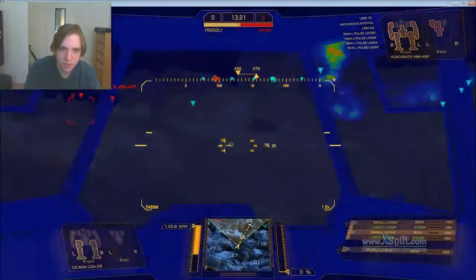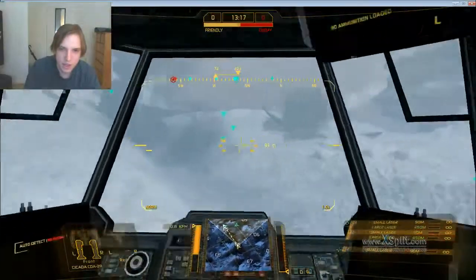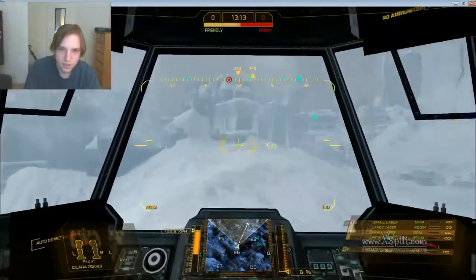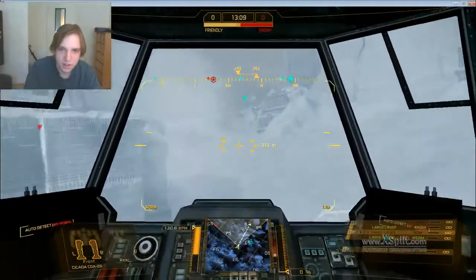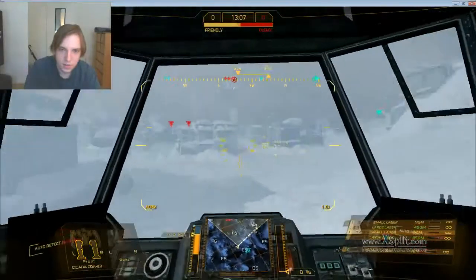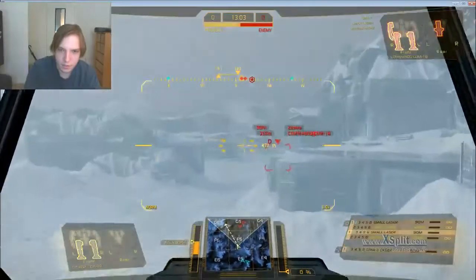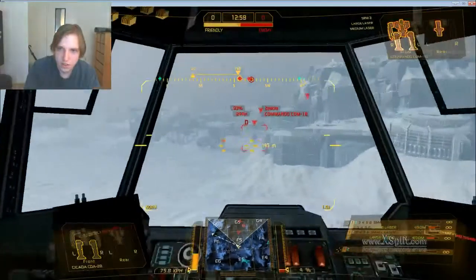You can see I'm going to thermal vision because on this map it's very snowy and it's very cloudy. There's a certain kind of fog that gets in the way, and thermal vision helps clear that out so you can spot them much easier.